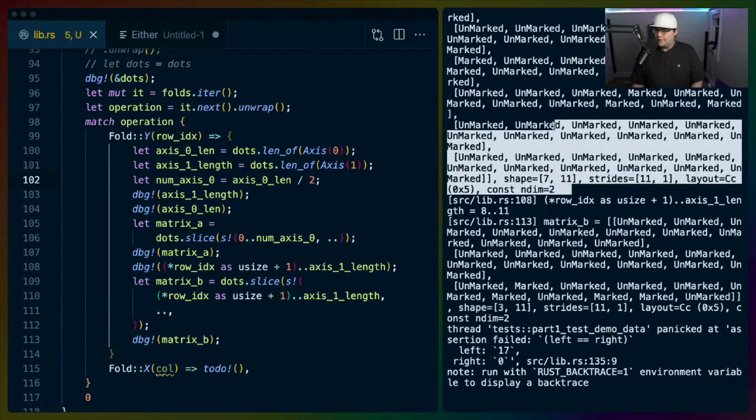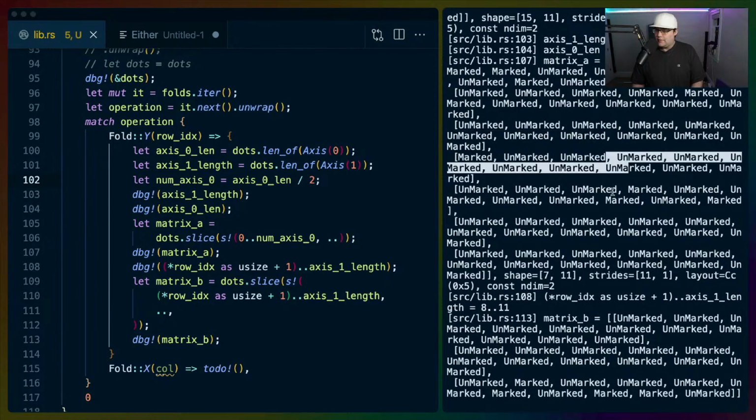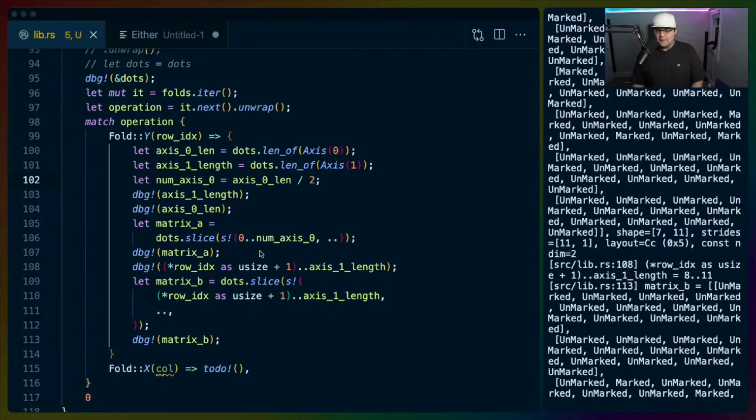That's matrix B. This is matrix A. A is now 1, 2, 3, 4, 5, 6, 7. Okay. Matrix A is now 7, 11. We've got our Slurpee. And that needs to be axis 0 length.